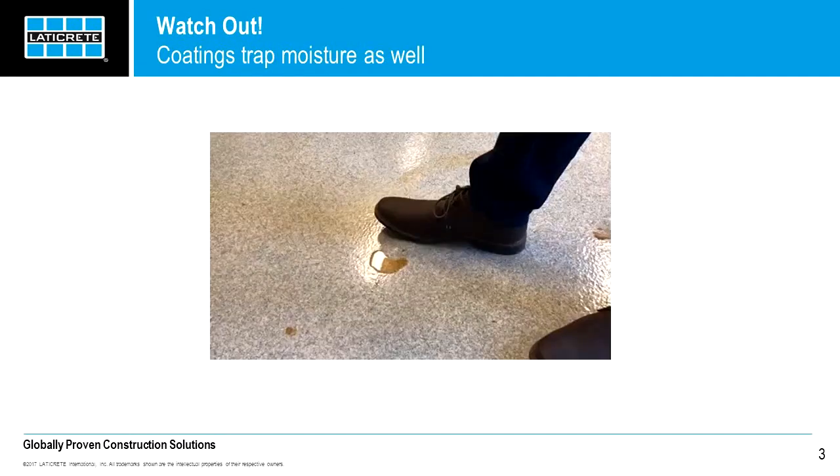This next slide shows what appears to be a high-build epoxy coating on a concrete floor, which had no moisture mitigation underneath the coating, and the coating was not rated to mitigate moisture. In this case, a pin was used to pop a blister that contained water, and it basically squirted out. This is one of the types of effects that can occur under coatings or sheet goods — you can get water, and that's going to cause blistering and other types of failures.